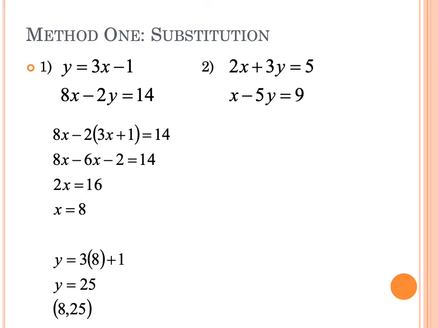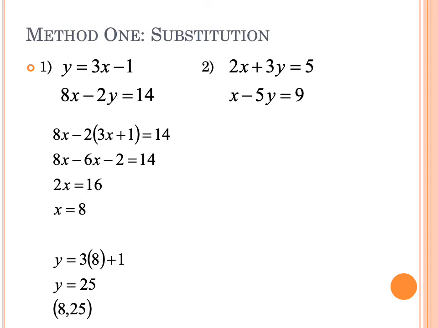Now, as you see here, I've got a bunch of the work already worked out. But if you look along, you can see that I substituted y equals 3x minus 1 for the y in the second equation there. And then from there, it's just doing a little bit of algebra and solving that multi-step equation. But the benefit now is that we are down to one equation and one variable. And that's what we need in order to be able to solve this. So if you go ahead and do the algebra there, you've gotten yourself down to just one equation using x. And you can go ahead and solve that and you get x equals 8.